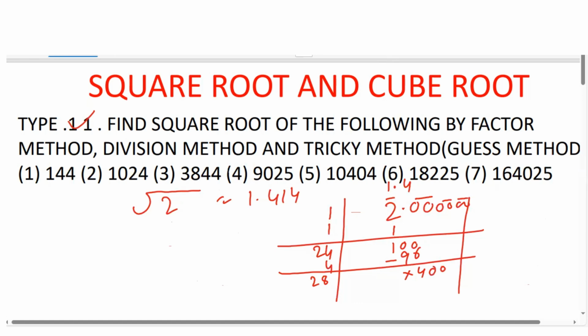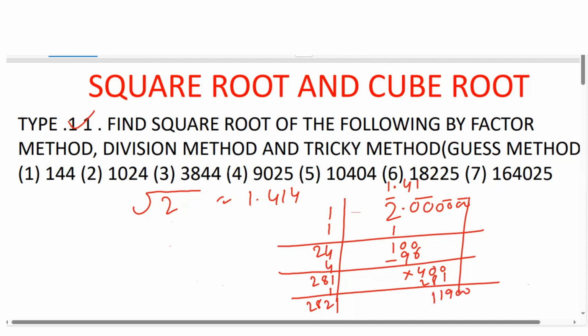Again the other pair is 4. Now again the same rule, here 28. Check what number we take so that it gives either 400 or slightly less. We are taking 1: 281 multiplied by 1 is 281. When we take 2, 2 2s are 4, 2 8s are 16, 500 is more. So we take 1, and we get 1 here. Then adding this number we get 282. Now subtracting: 10 minus 1 is 9, 9 minus 8 is 1, 3 minus 2 is 1. Now again we can write 20.